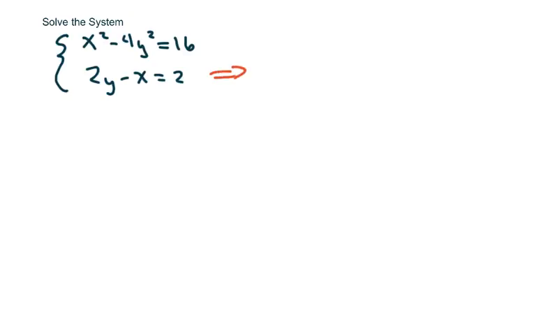So basically x is going to equal 2y minus 2, and then I'm going to substitute. So everywhere there's an x, we just have 1x, so I'm going to plug it in there.